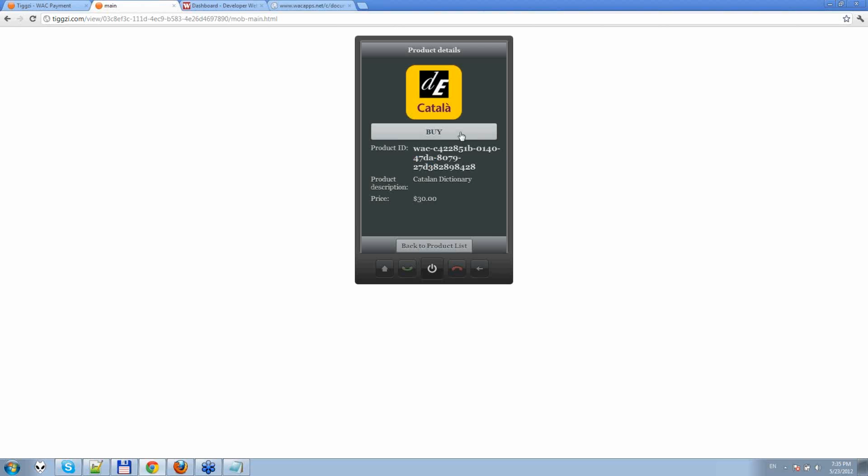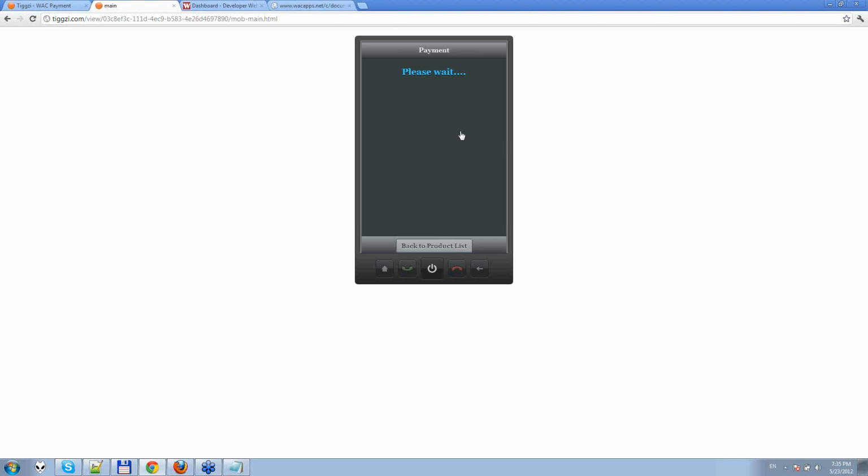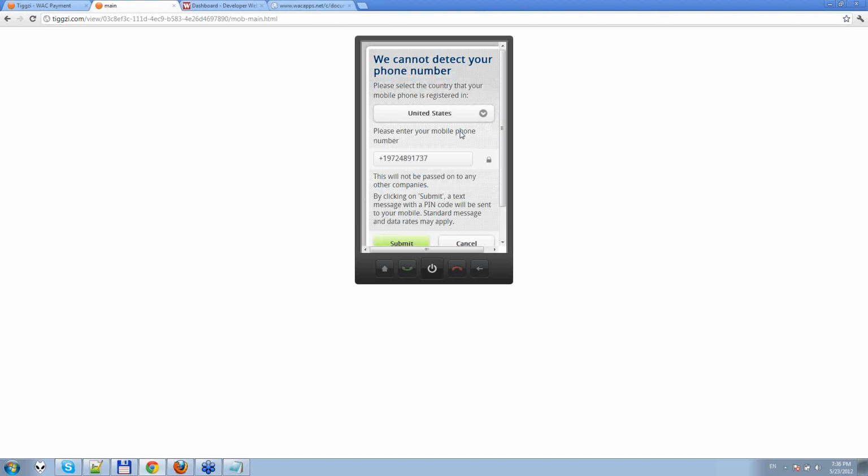So we can select one of the dictionaries listed, click Buy button, and now the payment is being redirected to the WAC system. It asks us to provide a mobile number.